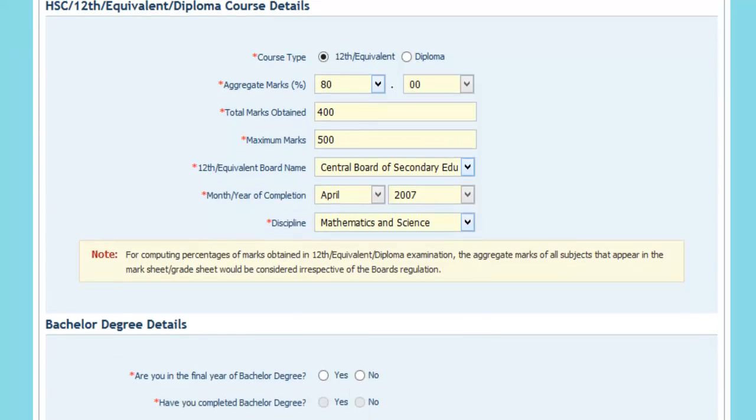Now your graduation detail. Now be very careful here. Things that you need to know. You will need to mark complete. Are you in the final year of your bachelor degree? If yes, of course, you click yes here. And if in case you're not, select no. If you select no, the next question is, have you completed bachelor's degree?